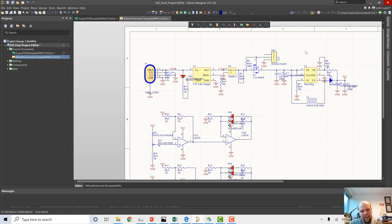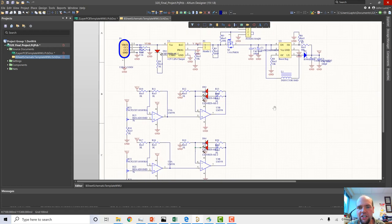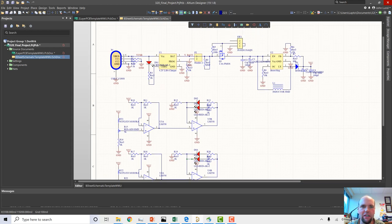So the forward voltage of a red LED is around 1.2 to 1.6 volts. The forward voltage of a green LED is 1.6 to 2 volts or so. So two of them in series are going to give us maybe 3.6 volts. That's plenty of overhead to power that with a 5 volt supply, with a resistor that's going to limit the current. And it's going to be a regulated 5 volt supply, so everything should be fine. So let's just add that to our circuit. Let's just add a couple of LEDs powered directly by VCC.